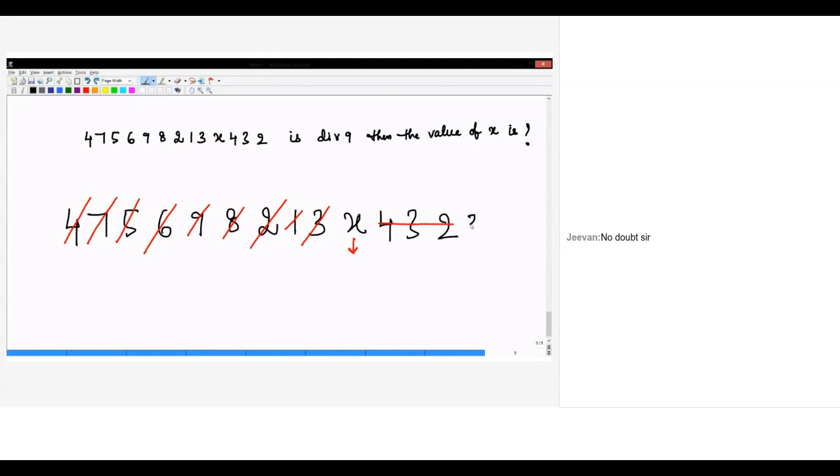Suppose if I put 3 here, x becomes 6. If I put 4 there, this becomes 5. Suppose if I do not put anything, x can be 0 or else x can be 9. Both values of x are there. If I put 1 here, this becomes 8. Suppose if it is 1, then x is 8. You understand the divisibility rule of 9?